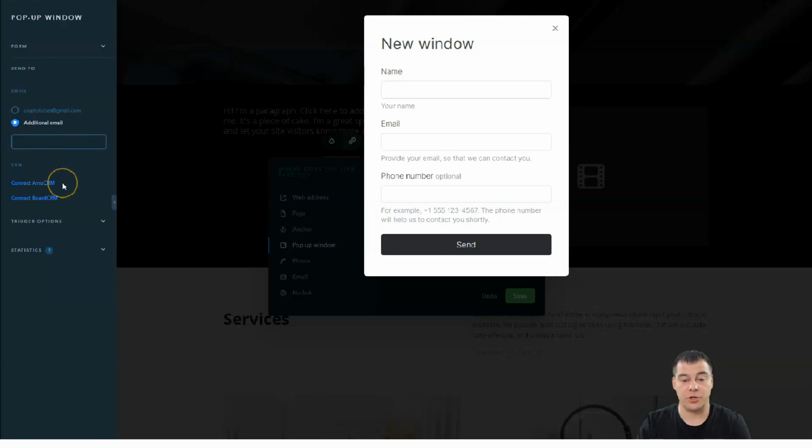And you can check all the steps. You can connect your sales team to those tools.